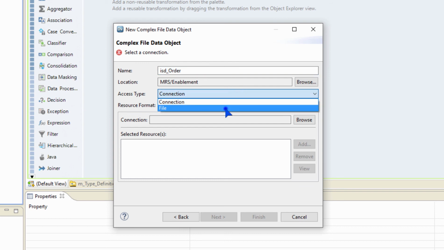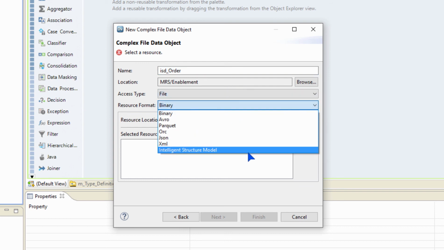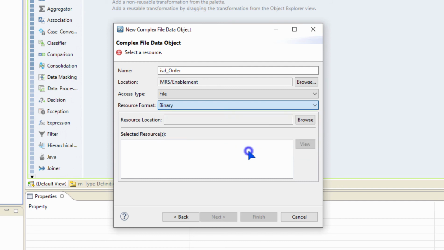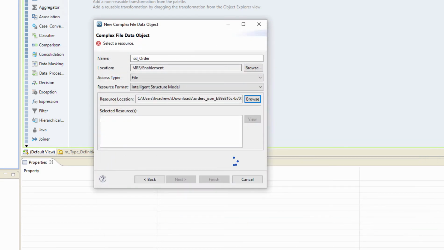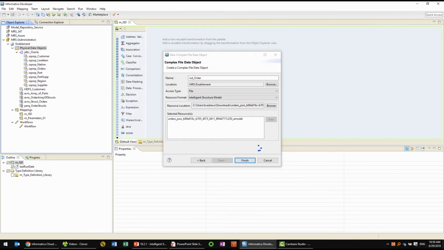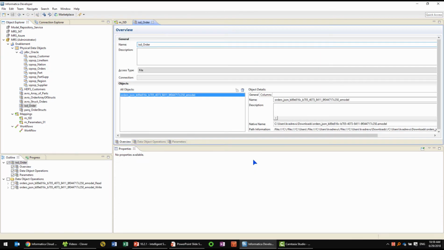Set the access type as file and the resource format as intelligent structure model. Now I'm going to click browse and then choose the model file that I just downloaded. That's it. I'll click finish and the complex data object is created.